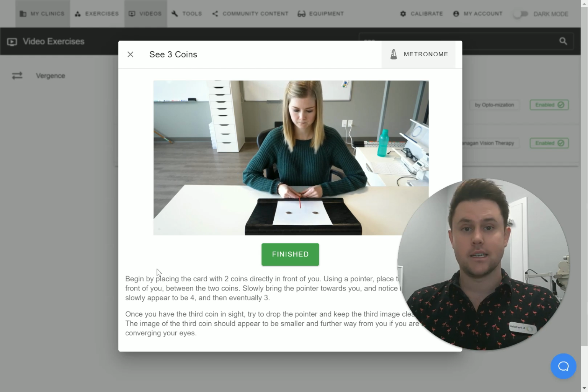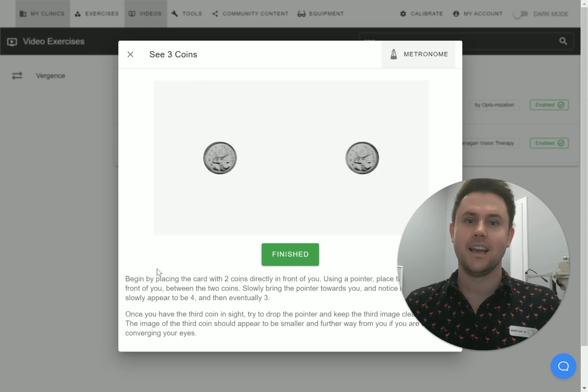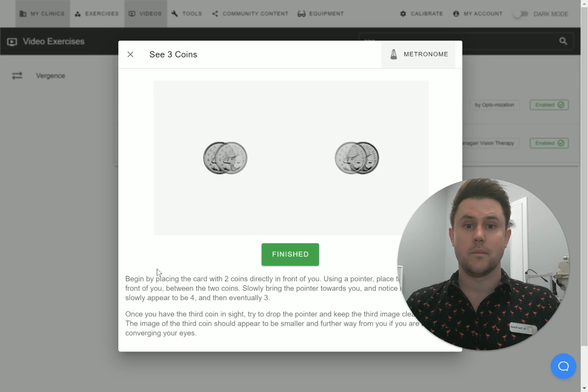You're going to bring your eyes in and converge while looking soft to try and get a sense of that feeling of how to converge your eyes, how to bring your eyes inwards. And as you can see, this is where people often get stuck. They have a hard time seeing if there's more coins in the background.